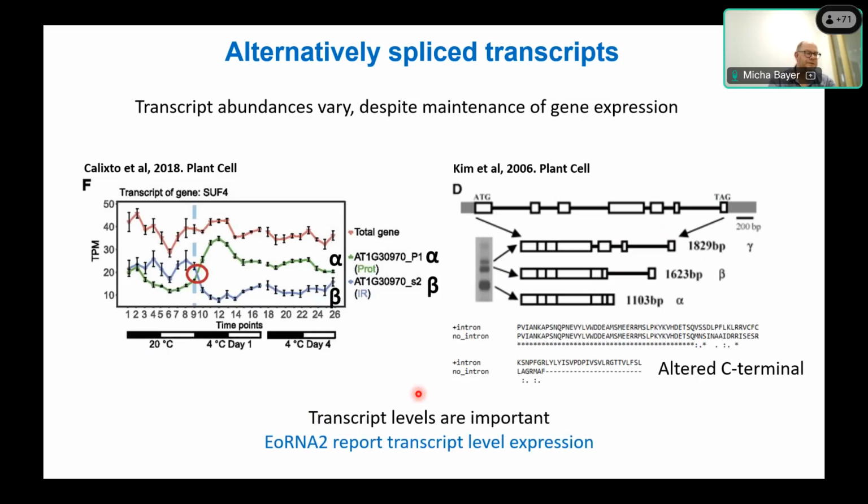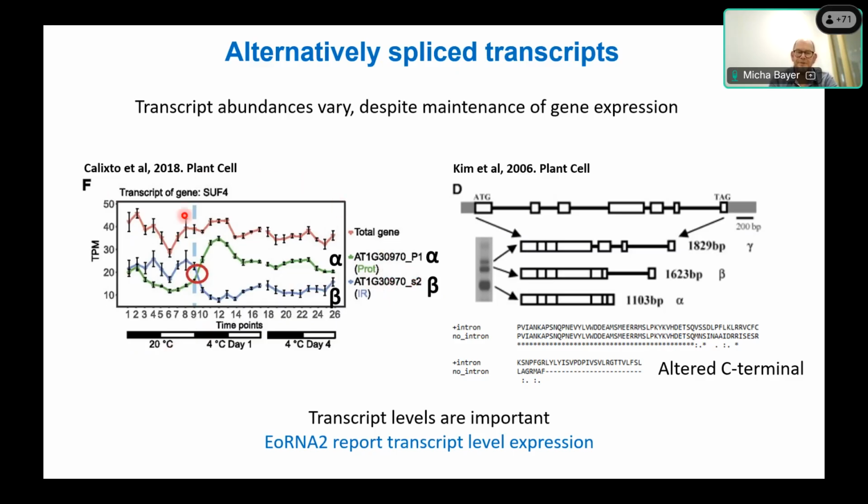So, alternative splicing. I would say that differential gene expression is not enough. Gene transcription may remain constant, but what we then miss is what is underlying the changes in transcription. One of the really nice unique selling points of EORNA2 is it's looking at individual transcripts and how those expression levels change. So you can use EORNA2 to get a much better idea of what's going on at the alternative splicing level compared to looking at differential gene expression.